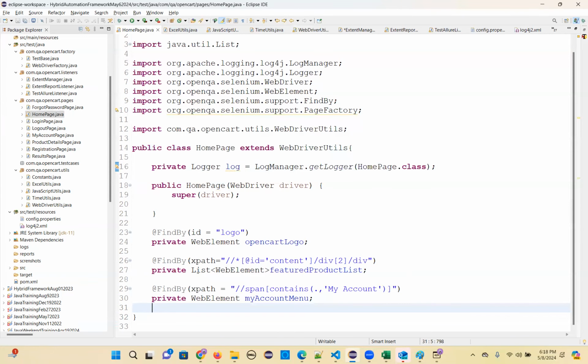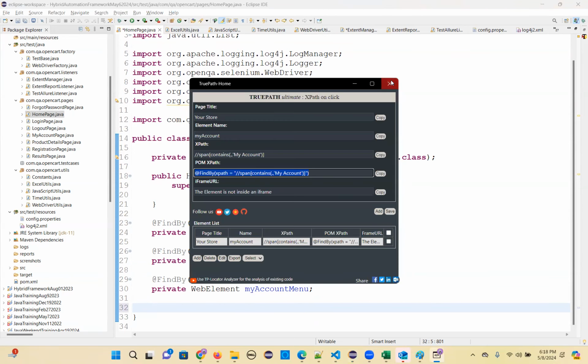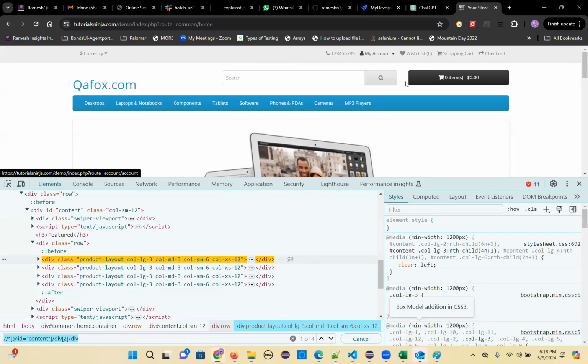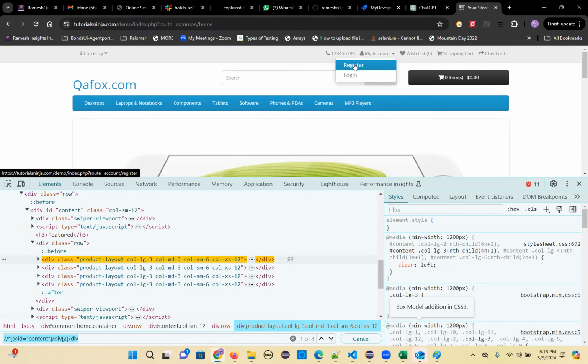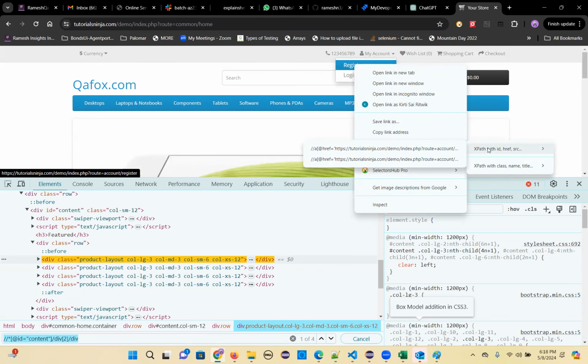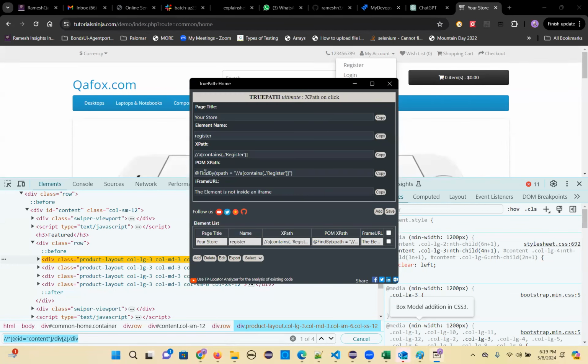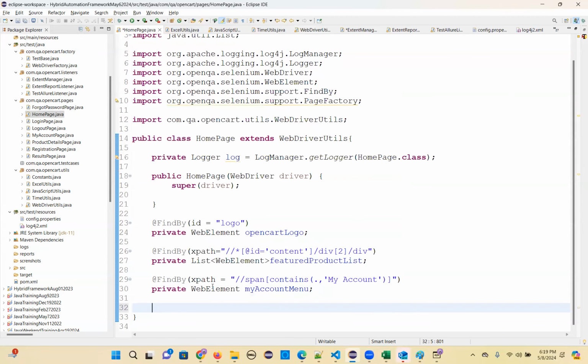So these are all the elements we need to add one by one. Next, we need to add the same for this also. Which one? Register. So I can write this one. Relative XPath will really help you a lot, so use that.